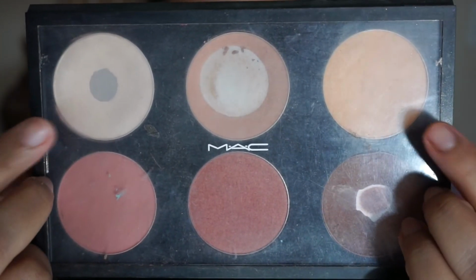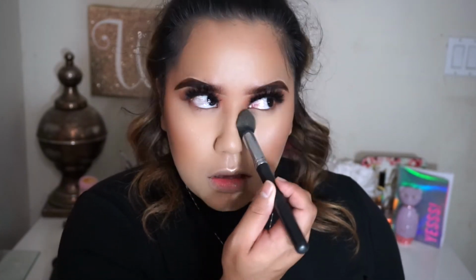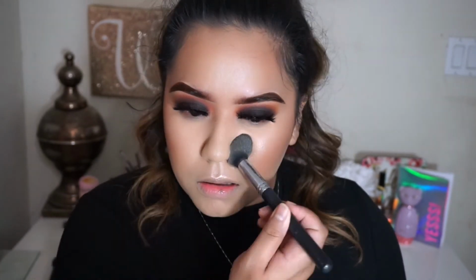Now to make sure that my under eye looks really nice and hydrated, I like to take these MAC Pro shading powders and pack them under my eye.